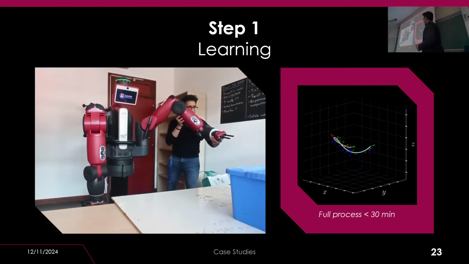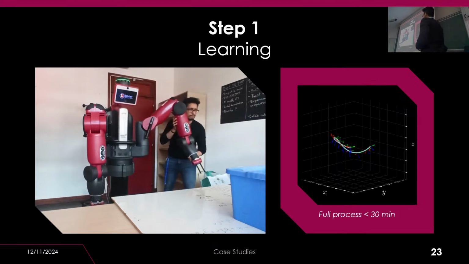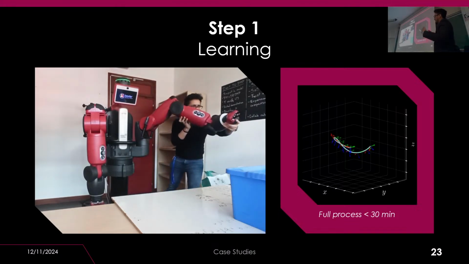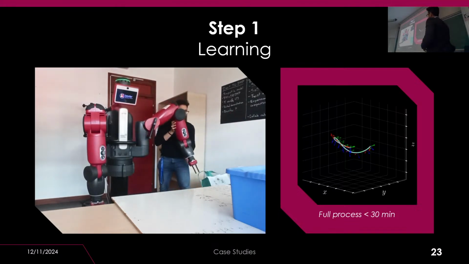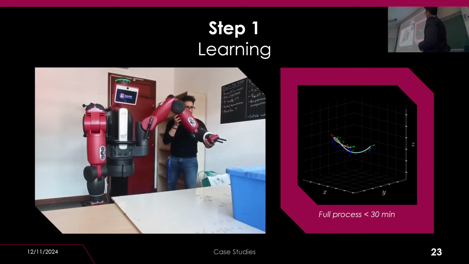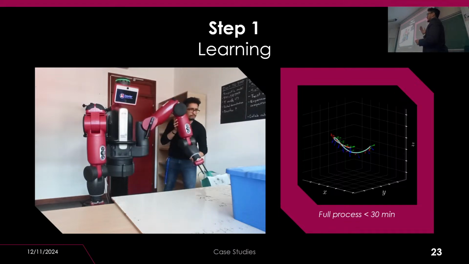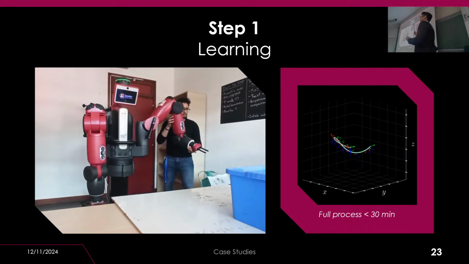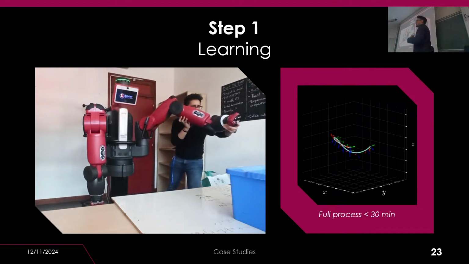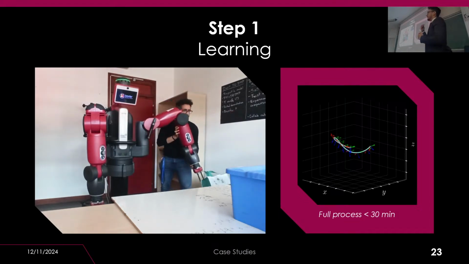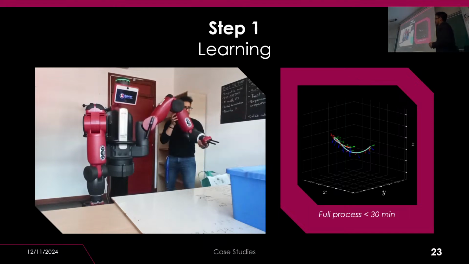And the full process takes a lot less than 30 minutes. I've been very generous with this number, but this is because I've demonstrated multiple times. Not only that, but I've curated the final shape so as the dynamics to be very precise and very fit for the throwing task. So basically, finishing the movement where the velocity is optimal.